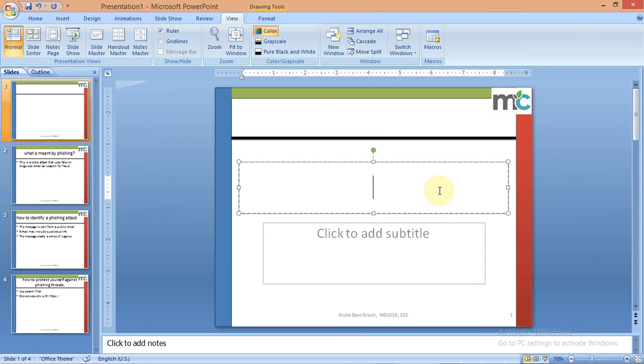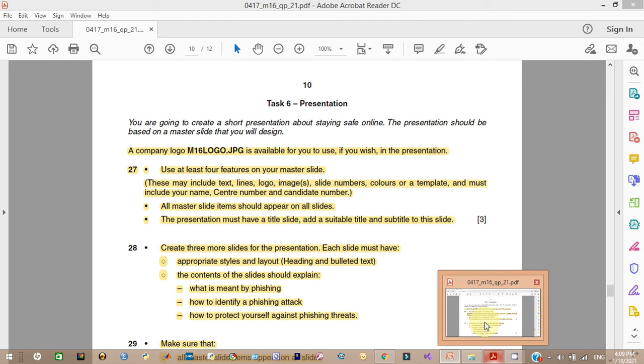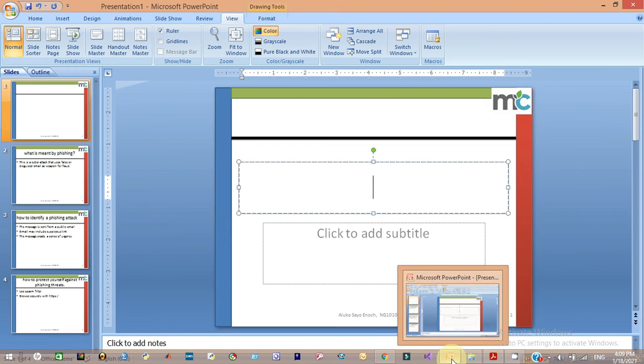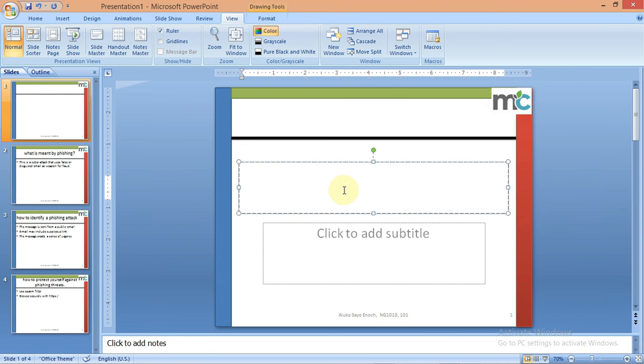So this title now, since this has to do with cyber threats, staying safe online, I can just put something like online safety and security. What about that, guys? You can copy that and you can also paraphrase. I think for me, I should go with something like online safety and security.